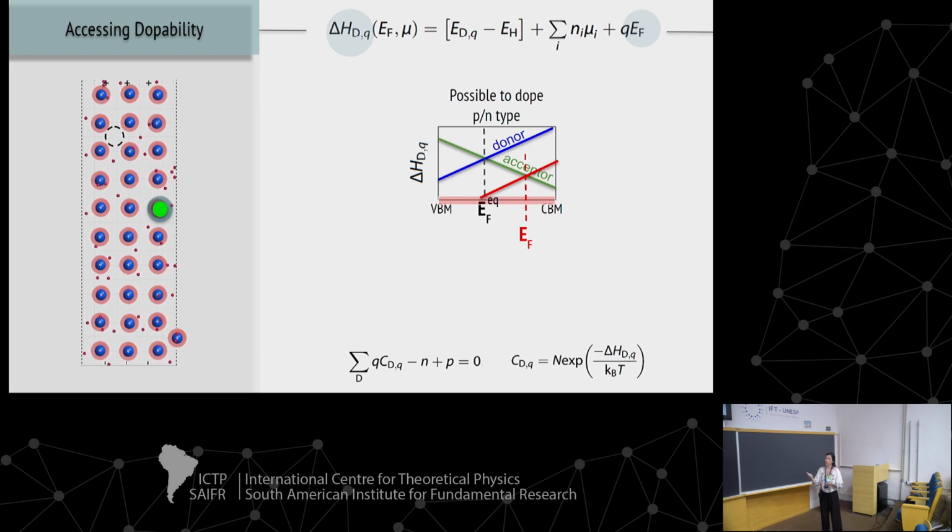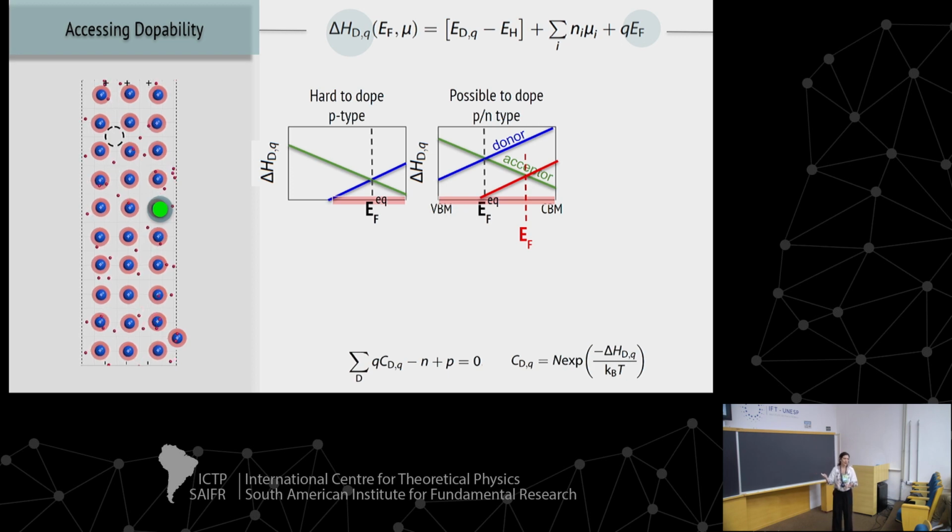Ideally, you want to have large dopability windows, so we have more freedom to control the carriers if we find effective extrinsic dopants, but usually this is not what happens. Most of the materials, or many of them, have limits in doping, so it's not always possible to control the carriers in the way that we want.